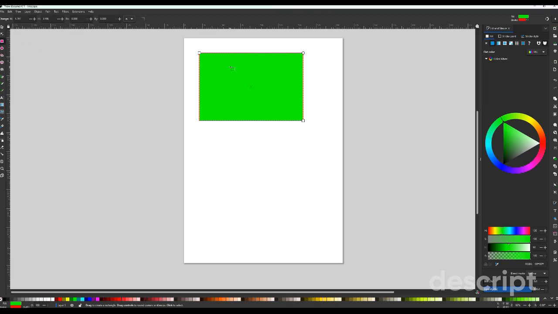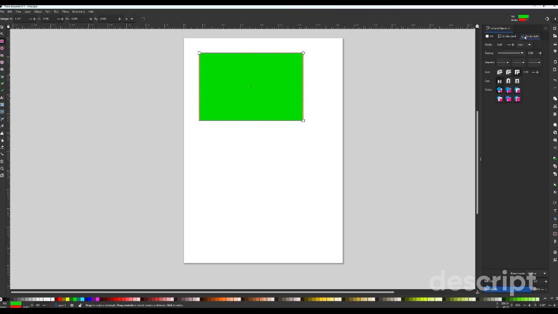Then, to change the color of the shape, simply right-click the shape so a taskbar pops up. Look for Fill and Stroke and press it so a tab should pop up over here, as you can see. In the Fill and Stroke tab, there are three sections: Fill, Stroke Paint, and Stroke Style. Fill is the inside of the shape, while Stroke is the outline of the shape. Stroke Style is how thick the stroke paint is.